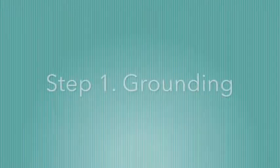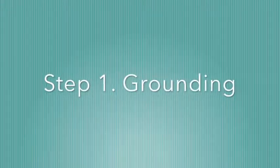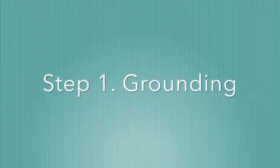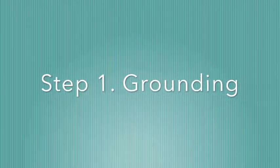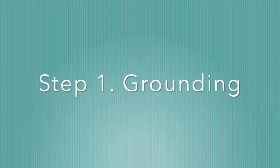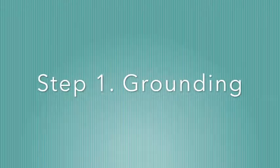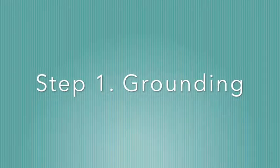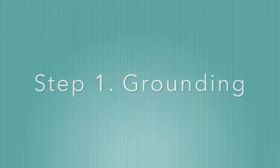So let's begin. Step one: sit up straight and press your feet firmly into the floor, becoming aware of the ground beneath you. Can you feel the contact between your body and the surface you're sitting on? Close your eyes and allow your attention to come to the breath, the breath flowing in and out without trying to change it.